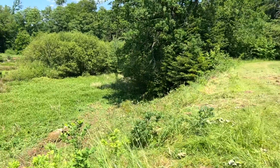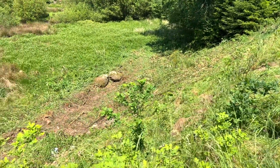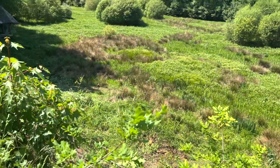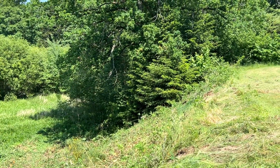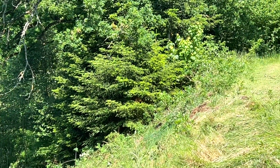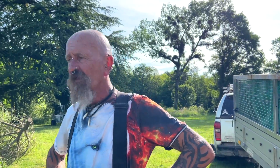Hundreds and hundreds of trees have been felled and cleared all the way along the edge of the old lake. What a difference. There's a nest in that first tree. Okay, so you've left it just for the birds. Well, it's like we say, we leave the pines till Christmas, drop them at Christmas, use them at Christmas, so we can use them around and then clear the rest of it at the same time. Yeah, that's fine. So we'll have a good 12 square meters of chips from this.